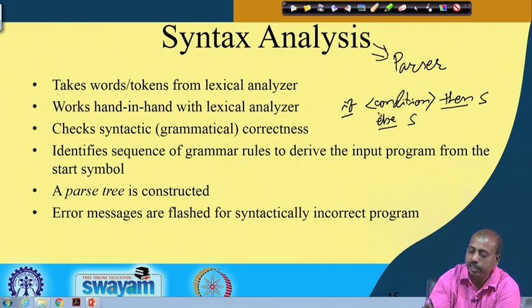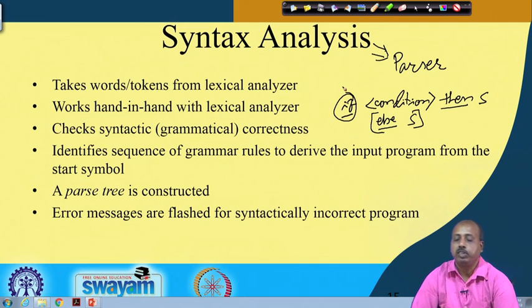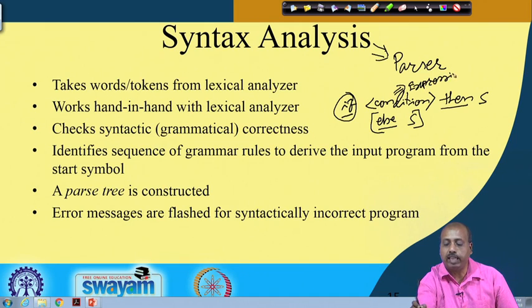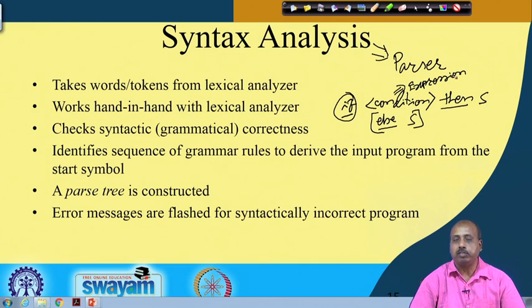Out of that, the else part is optional. This is a grammar. It starts with the keyword if, then a condition. The condition is nothing but some expression, and what type of expression is supported in the language is also specified by the language designer.